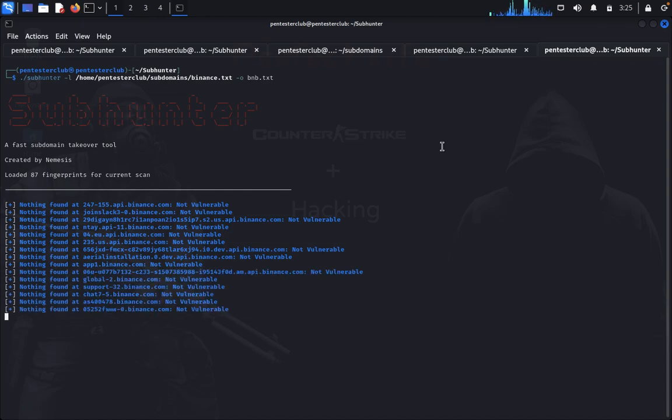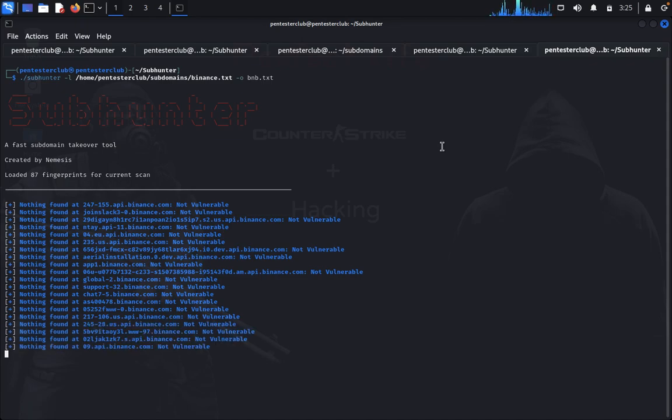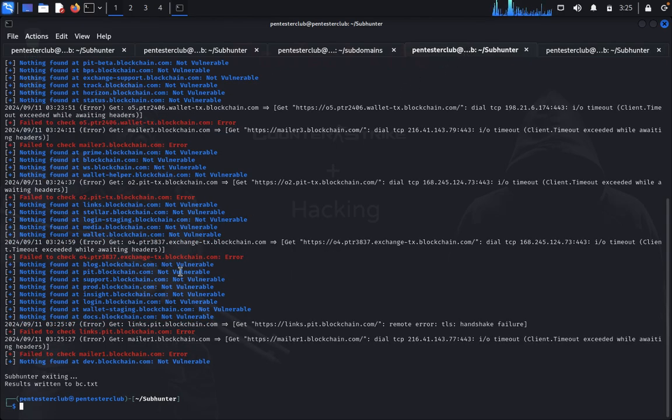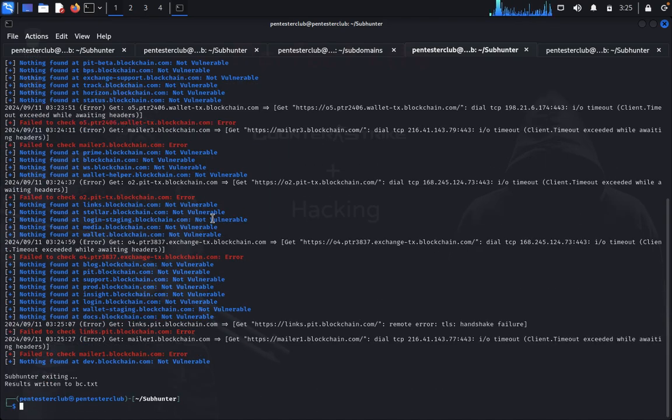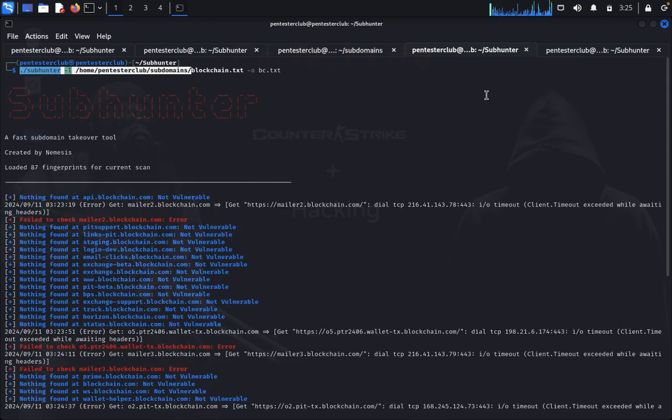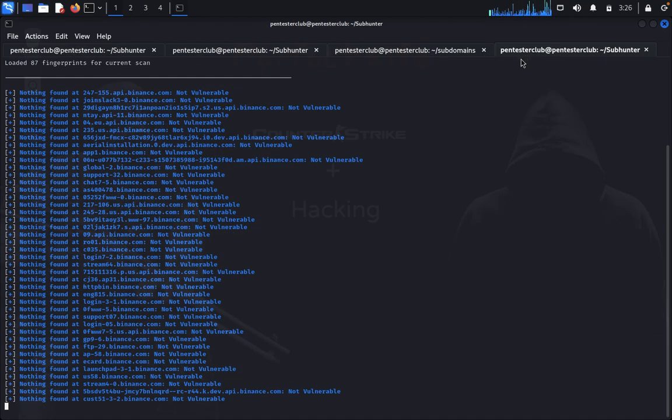It will not give any type of error in Binance, otherwise it fails to check our things. So it may be cross-checking each and every domain. Here, nothing yet found in the blockchain, it's not vulnerable. That's why we have got some errors, so that's what we need to avoid. So we just look this one out.